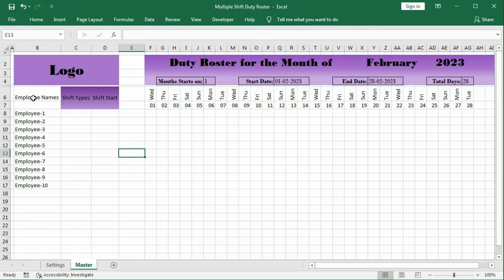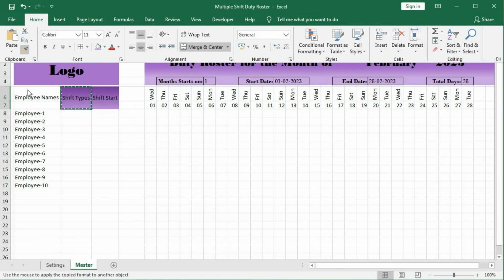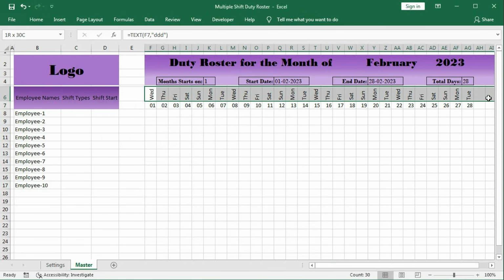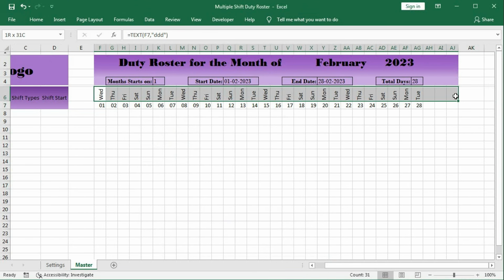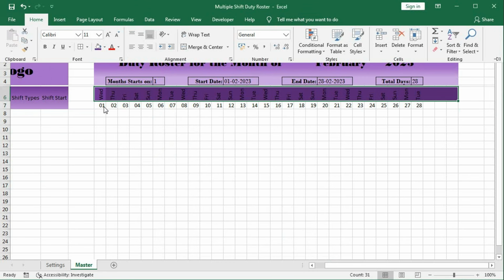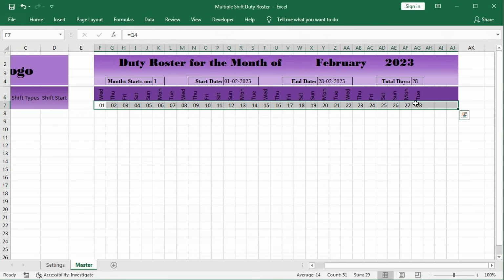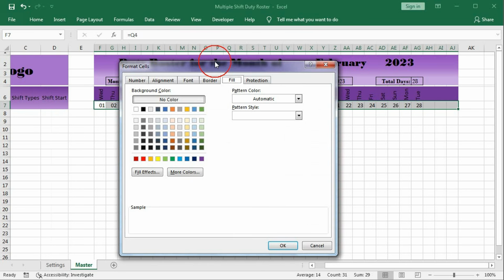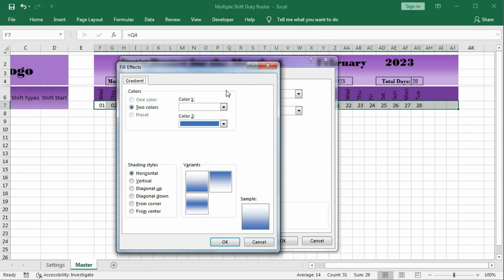Sorry, we left this one, so we can select this one and select here. Now for these cells up to here, select this color. And for this, right click, format cells, fill effect. First color is this one and second color select same, or you can take this one, light one.